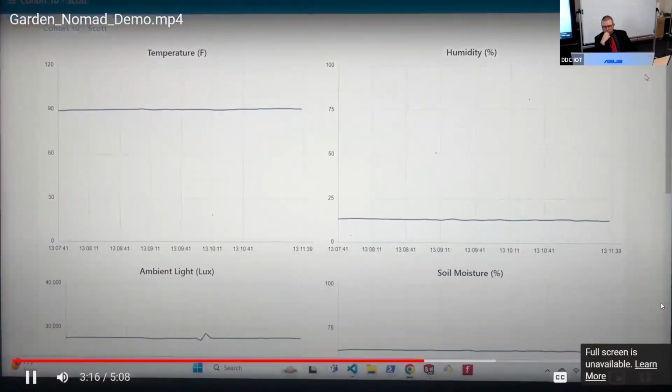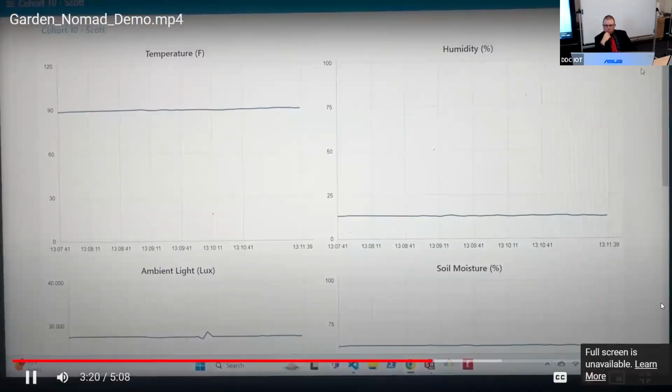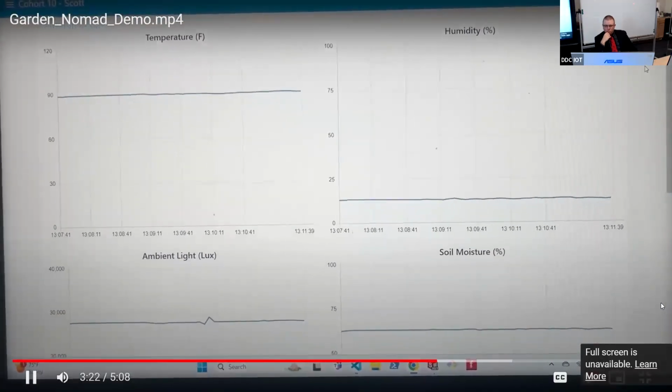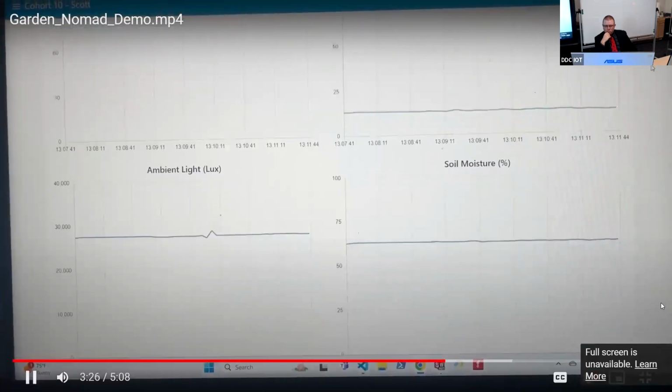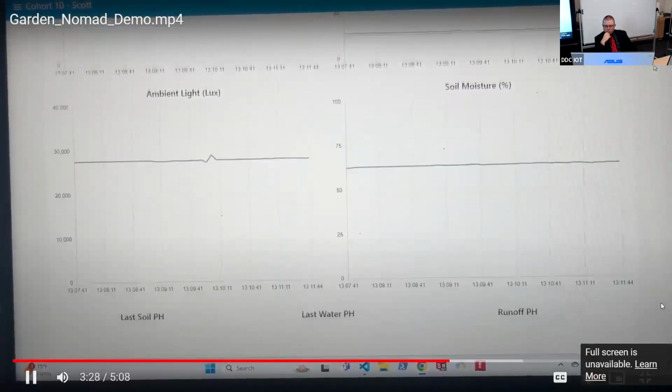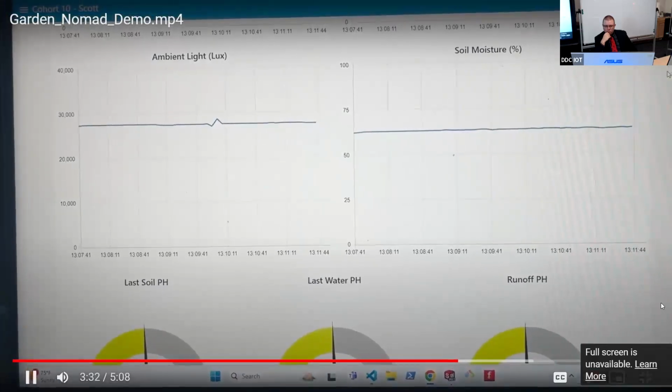Here is the dashboard where the data is collected and displayed. Temperature, humidity, ambient light, and soil moisture are displayed as line graphs. These values should be in different ranges for different plants. They can also be controlled to different degrees in different gardening environments.